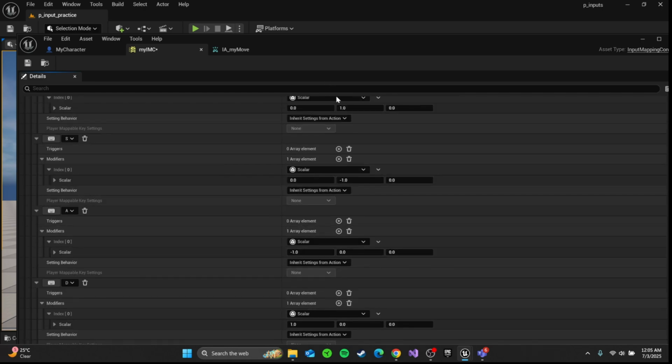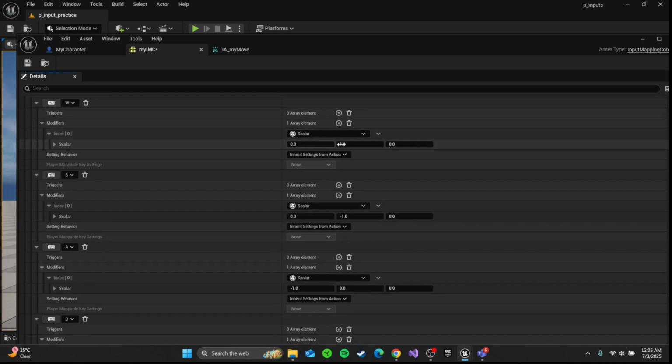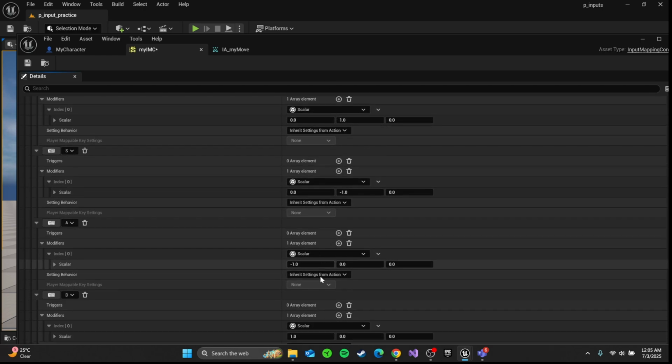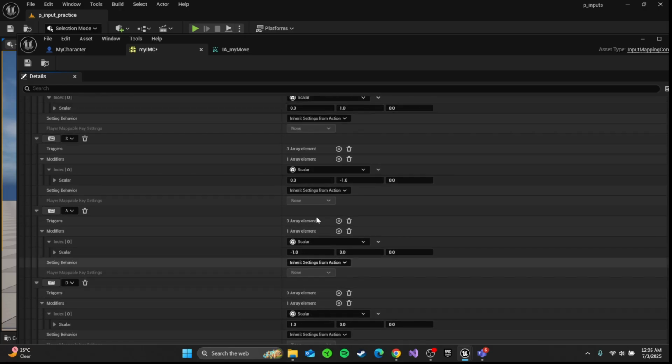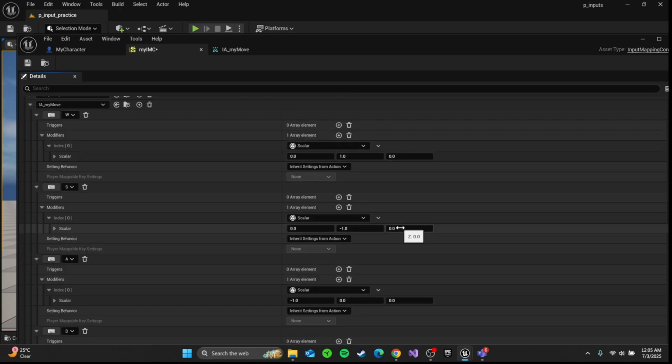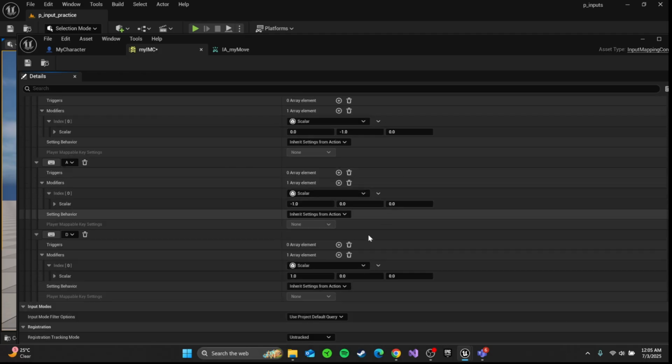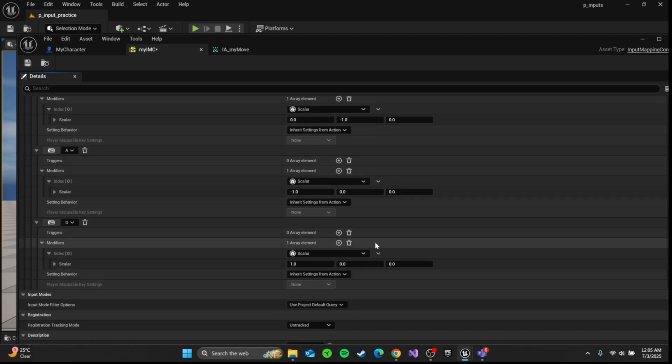Okay, so make sure you have these coordinates correct. It can be easy to mess them up. So make sure you have, same as me, these four different key events, okay? Let's leave it at this point for input modifiers. And in the next videos, we will complete the implementation for moving our character.